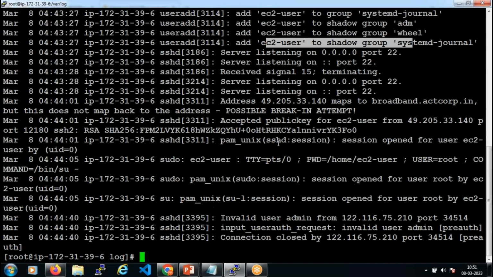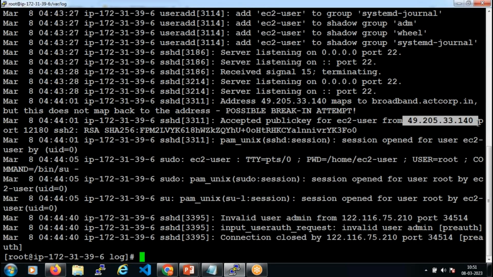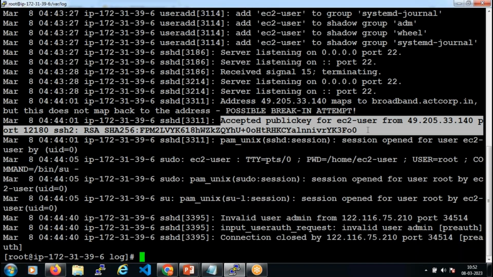And you can see details such as ec2-user is logged in from this source IP address to the system at this specific time, and the user is logged in by supplying the key. This is the key that you attach to your PuTTY, guys, right? So you see, this is accepting the key. That means your system is accepting the key by validating that the key you are attaching is good or not.